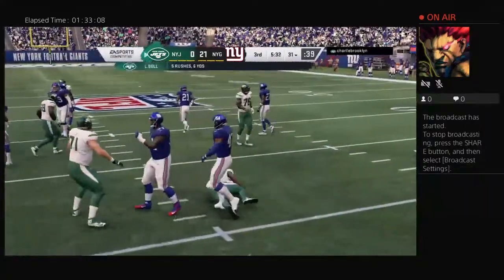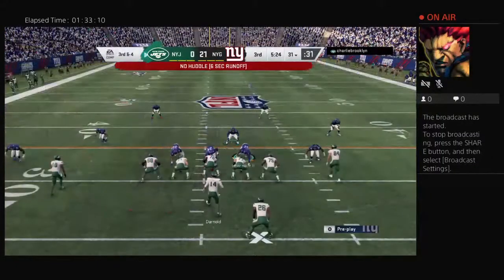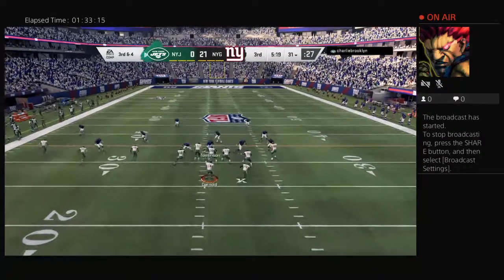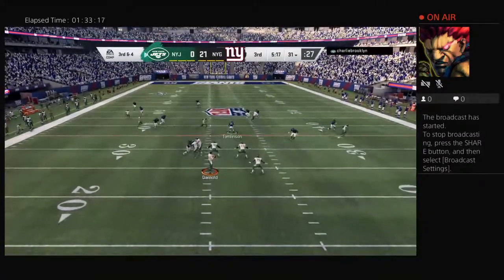And he is going to be stopped cold behind the line of scrimmage. Officially, it will go as a 1-yard loss, and that's going to lead to a 3rd down. Here's Darnold.